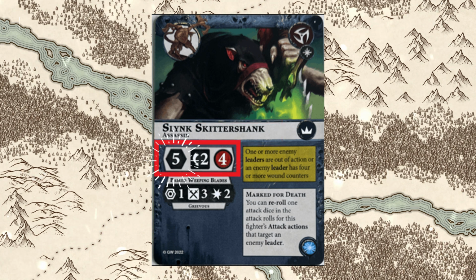Below the name you have a hexagon icon that shows your fighter's movement characteristic. The number indicates how many hexes it can move. The symbol to the right of your movement characteristic shows your fighter's defensive characteristic, how many dice you roll and what result you are looking for. The red circle indicates how many wounds your fighter has, also known as the wound characteristic.